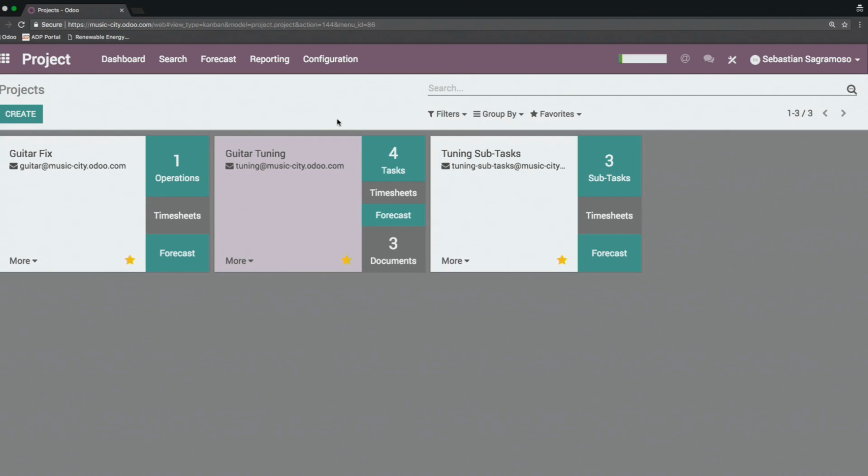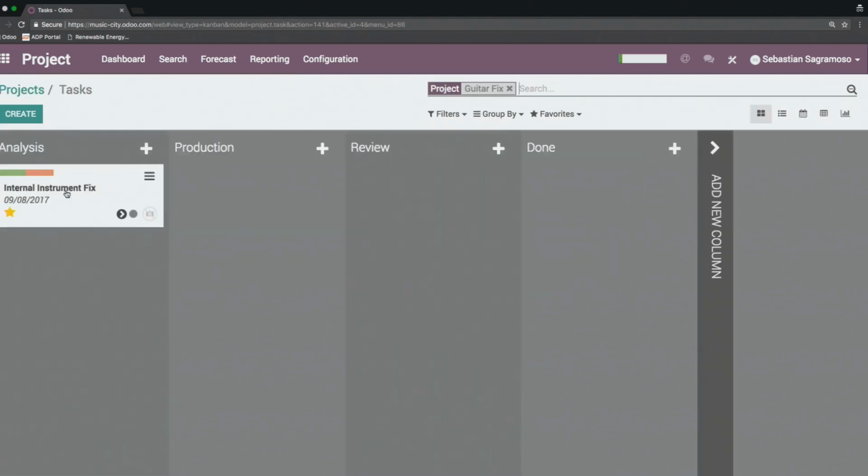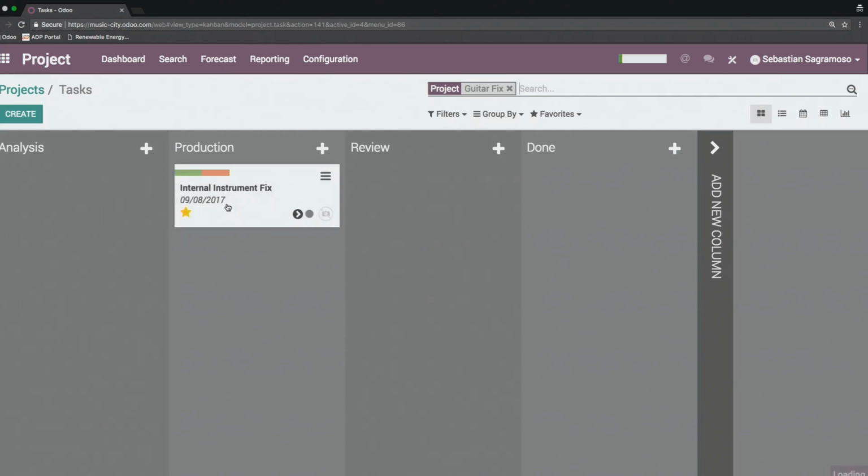So again, we looked at setting up a project. We looked at setting up the task within it, the stages, how those stages each have their own configuration, and they can be moved along and send email automatic updates. Again, reviewing here, these are my different stages. As my work moves along, we can bring them in. Perhaps every time I bring this in, I'm actually sending an automatic email out to my client.